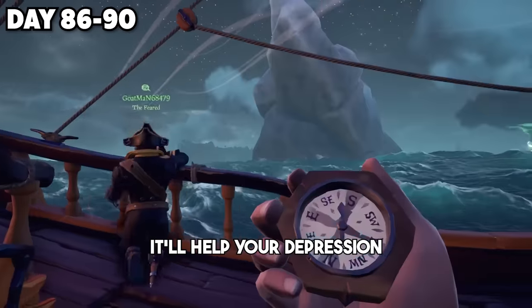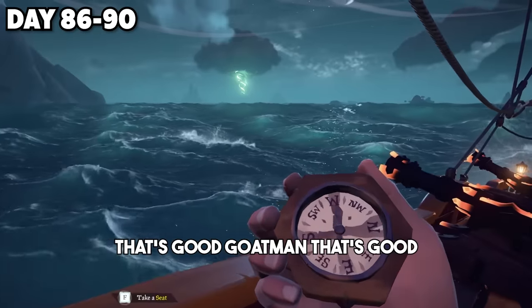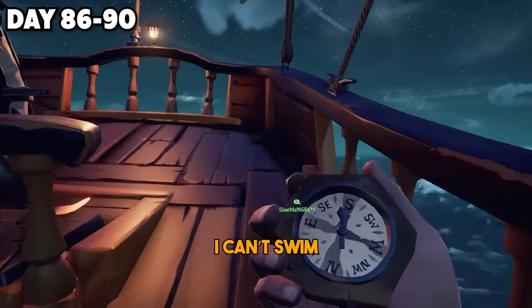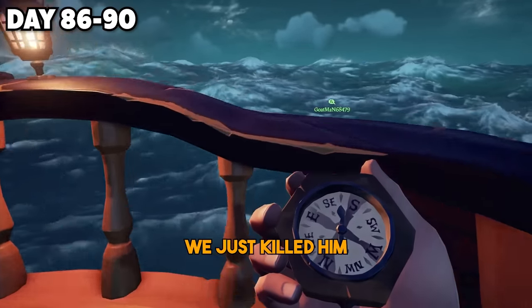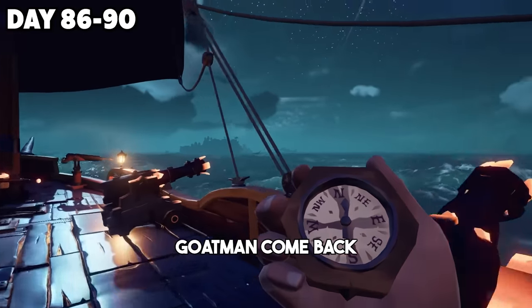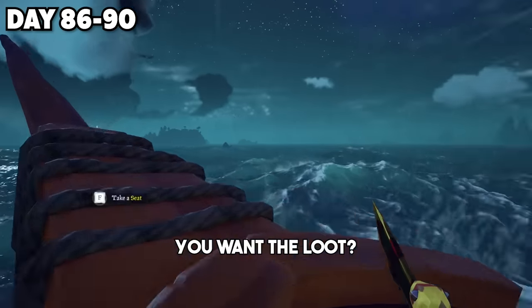Goatman, go for a swim. It'll help your depression. It'll help. That's good, Goatman. That's good. Come back feeling stronger. I think he's feeling better. Oh. All right. I can't swim. He can't swim. He just killed a man. I can't swim, guys. I drowned. No. Goatman, come back. We love you, buddy. Come back. It's okay, Goatman. It's okay. We got a lot of loot. You want the loot?